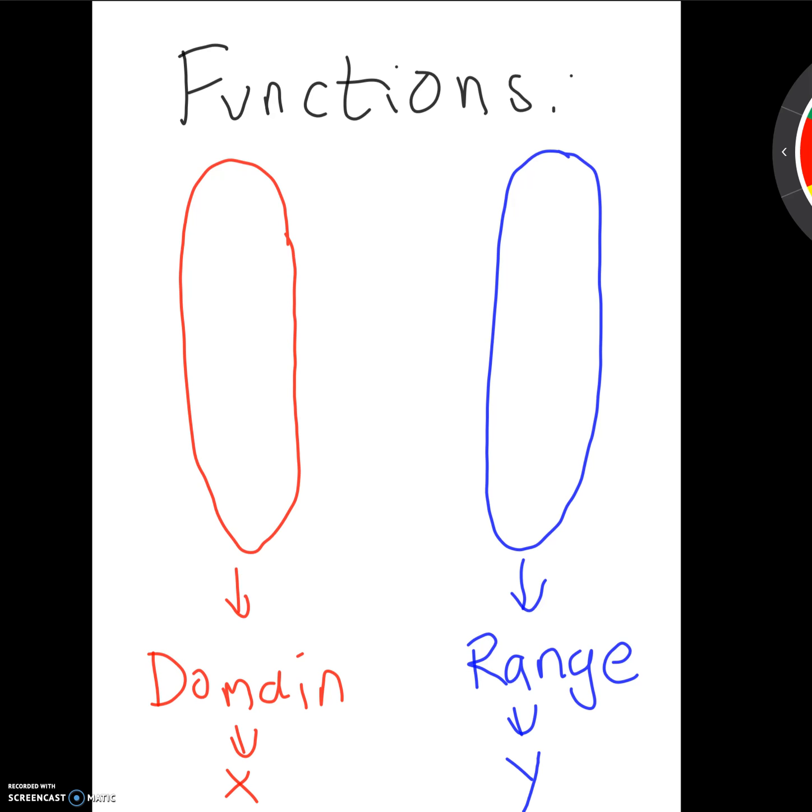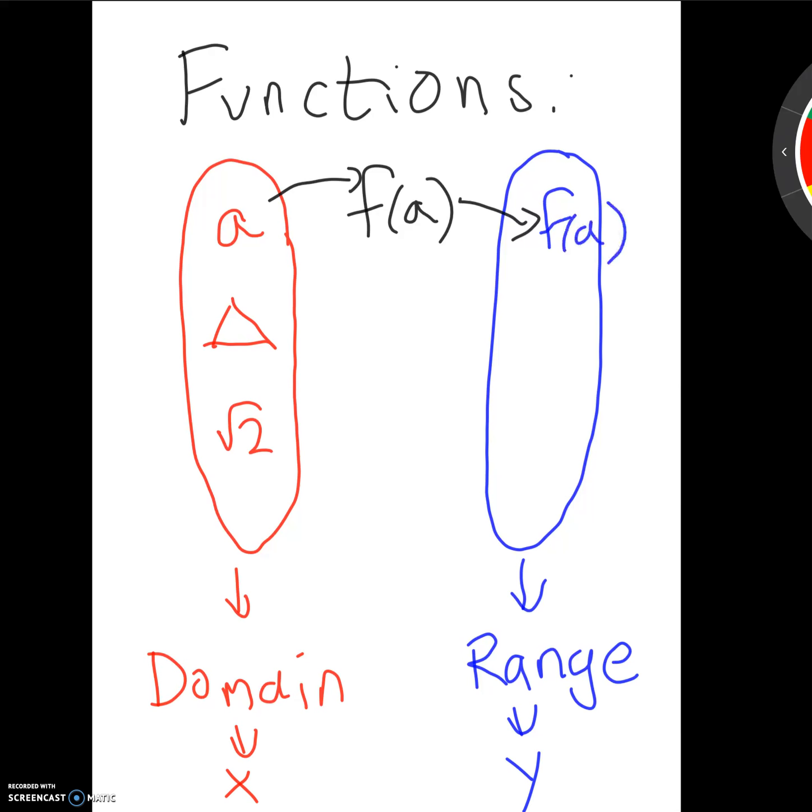So here's what's going to happen. Let's put a few things into our function. Let's put an a in our function in the domain. Let's put a triangle into the domain. Let's put the square root of 2 into the domain of the function. So these are the things we're feeding into the machine. When we feed an a into the machine, our function is going to do something to it. We're jokingly going to say our function is going to f that a, and into the range is going to come out an f of a.